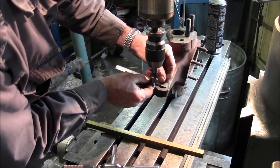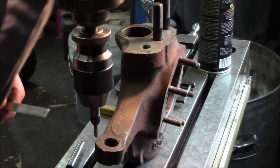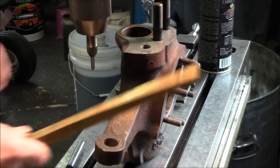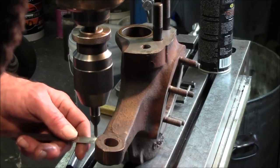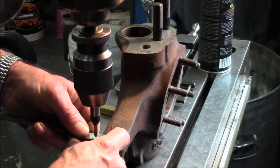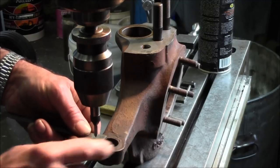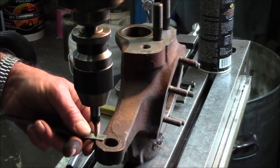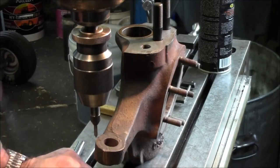I mean, what do we got to play with here? Okay, this is what we come up with: we hit zero here. We found out how far we had to go over here. We dialed in our straight line. Then we came down here with our pointer that gives us center of the spindle right now, and our measure from the edge of that hole, and we are coming out at like 420. We're going to call that anywhere between 400 and 4375, 7/16. In that ballpark area, we're going to call that the rotation dimension, and that's what we're going to use on the other one.